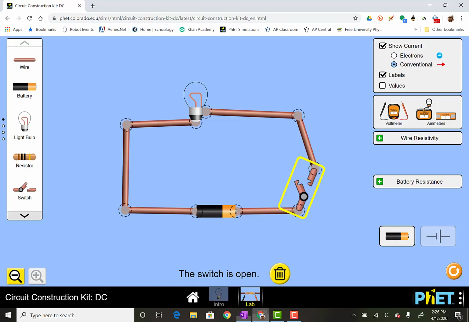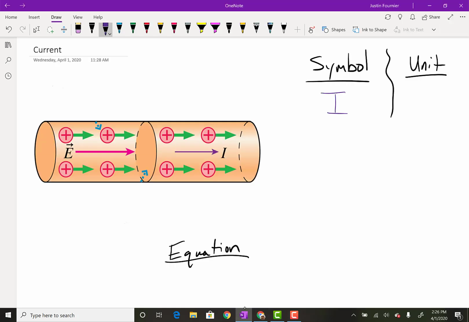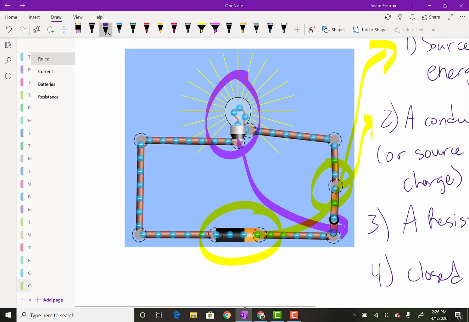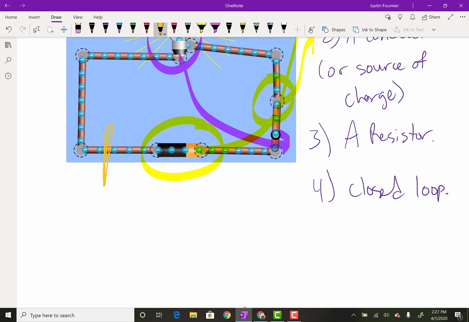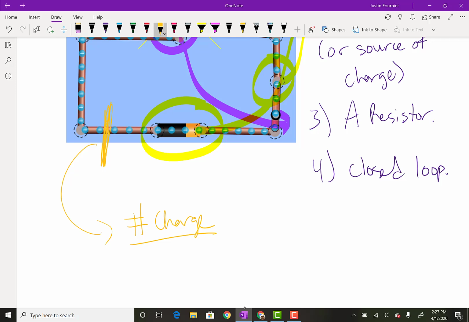And if I were to take this little marker, I say this marker right here, and I go from there, I'm going to count the amount of charge that flows by in a certain amount of time. That's essentially what current is. How much charge, the amount of charge, divided by the amount of time, that's the rate, divided by the change in time. So yes, the amount of charge over the change in time.